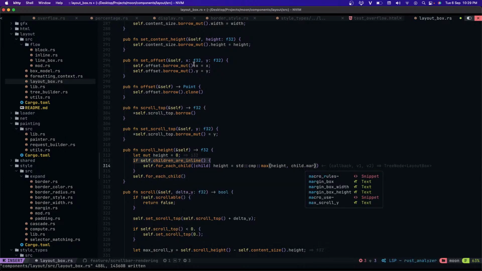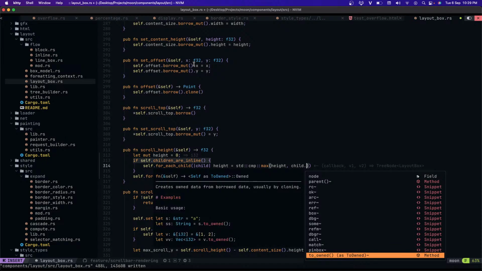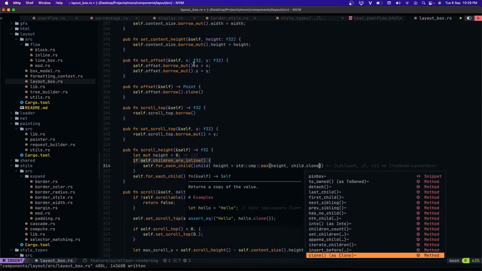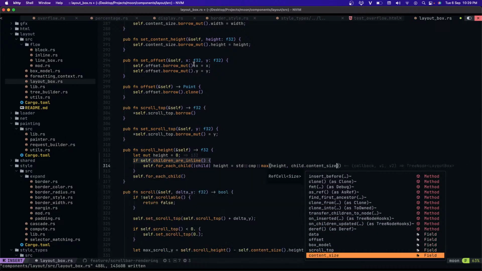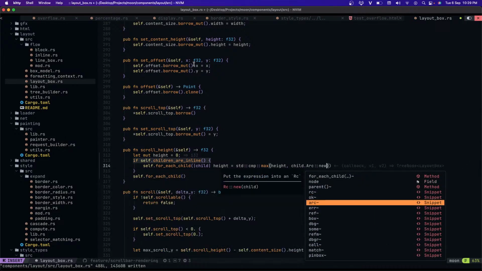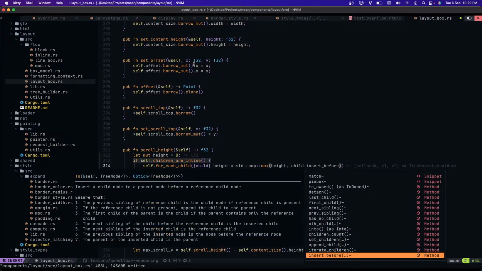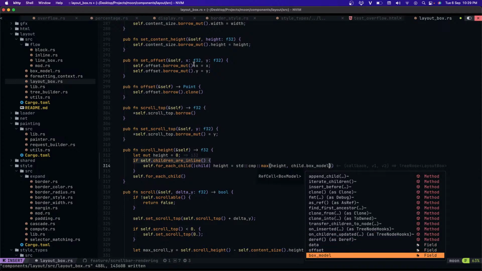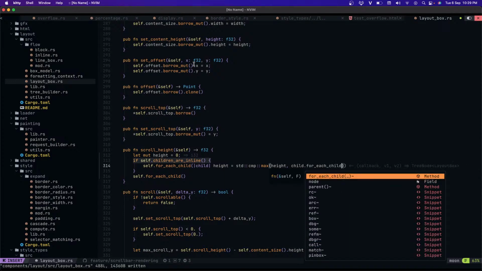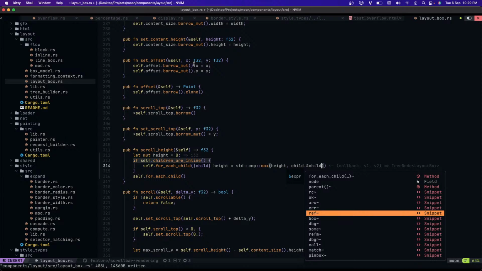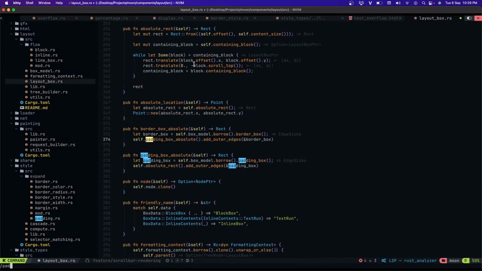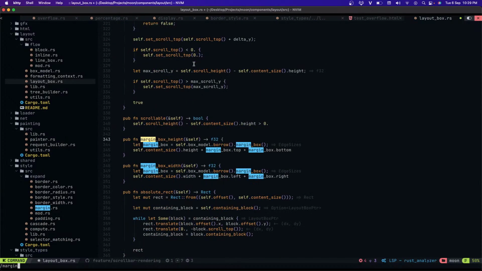Need a margin box, I think. What do we have in here? Next sibling, the children, transfer, deref. Oh god, I don't even remember my own code. Oh no. Margin box.